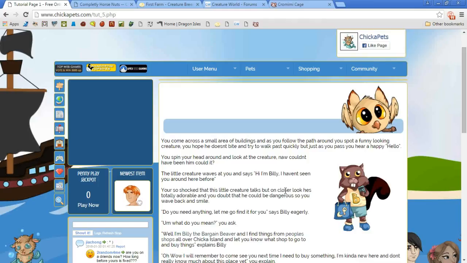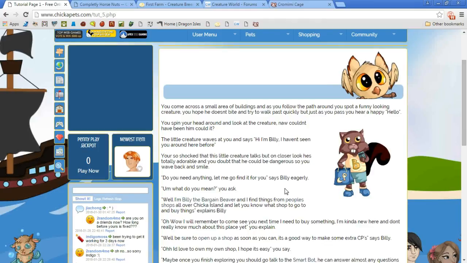The little creature waves at you and says, "Hi, I'm Billy. I haven't seen you around here before." You're so shocked that the little creature talks, but on closer look, he's too adorable, and you doubt that he could be dangerous, so you wave back and smile. "Do you need anything? Let me go find it for you," says Billy eagerly. What do you mean, you ask?